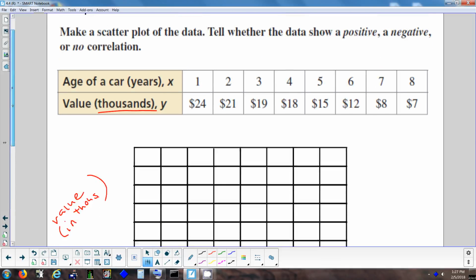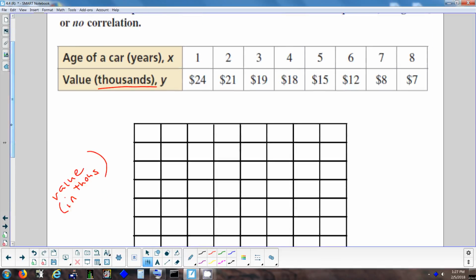Okay. And now, what would be a good title for this? Age of car years? Well, what's the scatter plot going to show you? Prices of cars through the years. Yeah, the price of the car over time. That's a good one, through the years, yep. Were you going to say that, Savannah? I was going to say that, but I couldn't think of it. Well, Joe has a good title: the price or the value of a car over time.